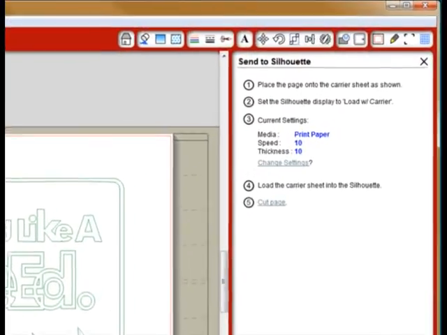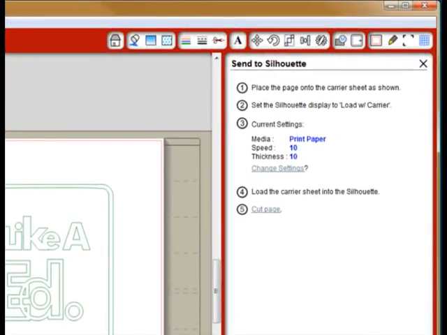In the side panel, depending on your document size and the type of material you are cutting, also known as media type, you'll be provided a step-by-step guide to cutting, including how the material should be placed on the carrier sheet or cutting mat if the intended material type requires the use of the carrier sheet. Let's show these steps so you can get a visual of how they help.